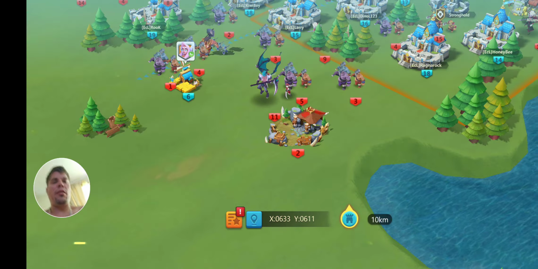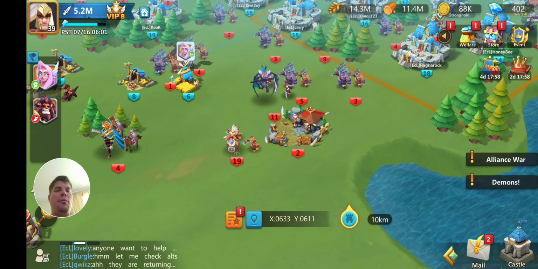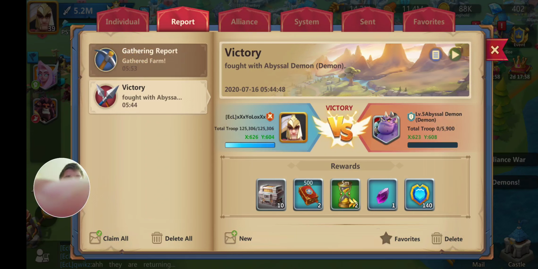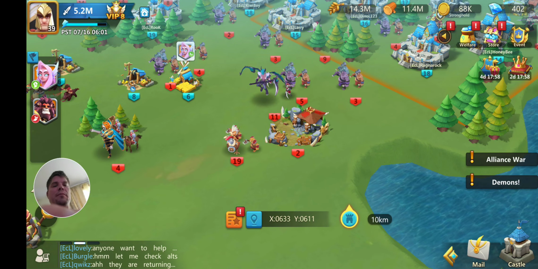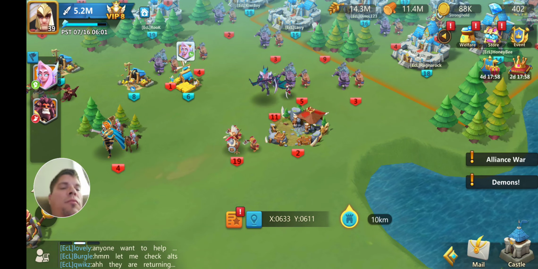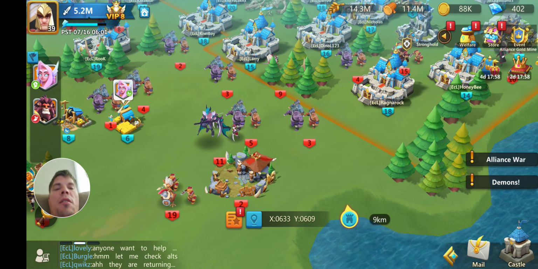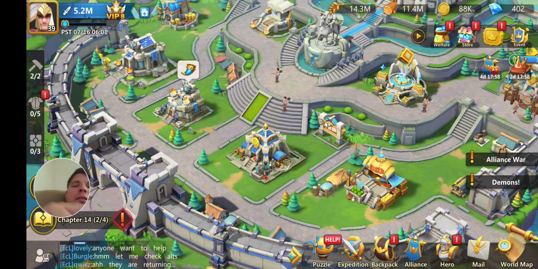Now, I thought I had a third march out. What happened to him? He didn't gather all that already. Oh, he just maxed out what he could gather. When you run low on troops, that's what happened. You know, because I have the three marches, which I needed my VIP and my rally spot.